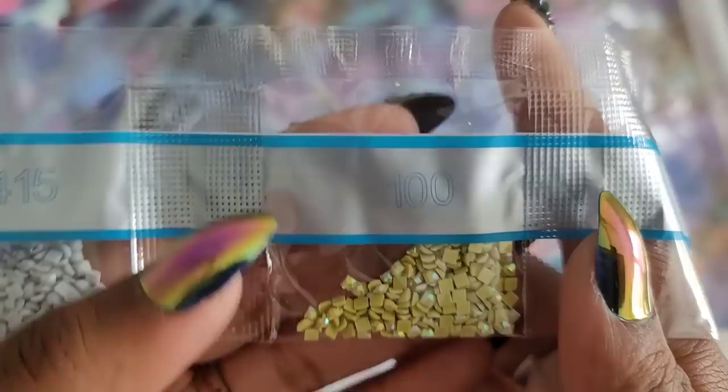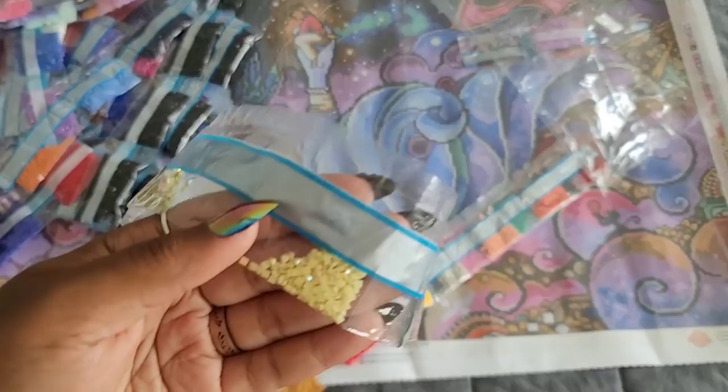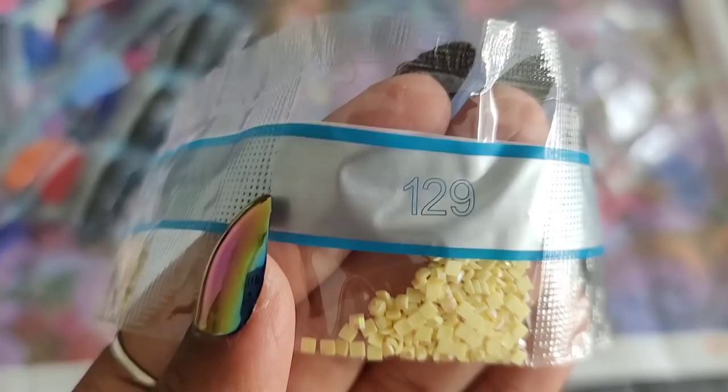So we'll figure out exactly where that goes as soon as we're done looking at the rest of the drills. AB alert. Look, Diamond Art Club. Look, y'all got to stop putting these things together. I don't got the air in my lungs or the wig on my scalp for you to be snatching it this hard. 129 is our third AB in this kit.